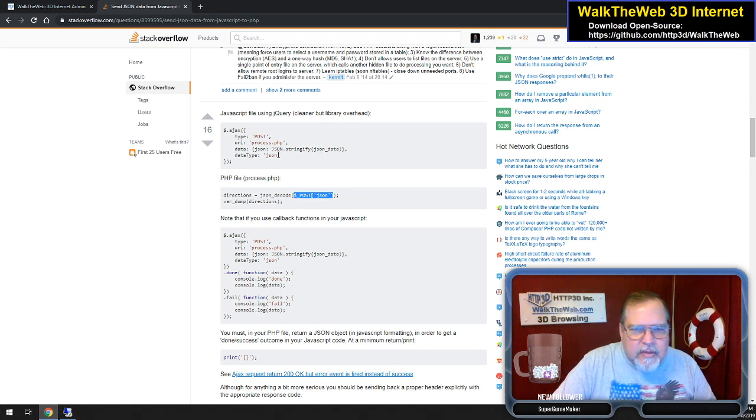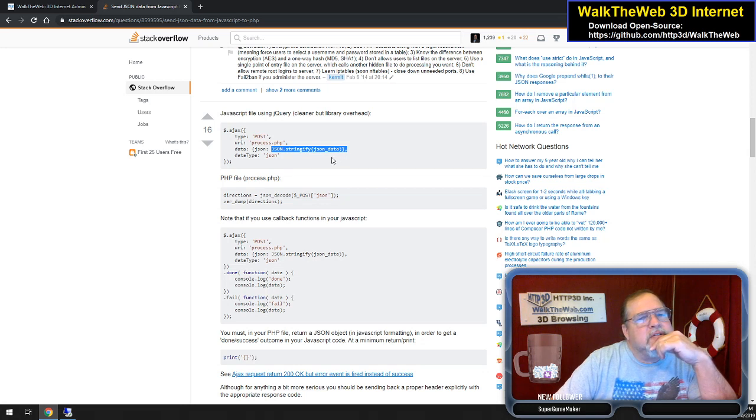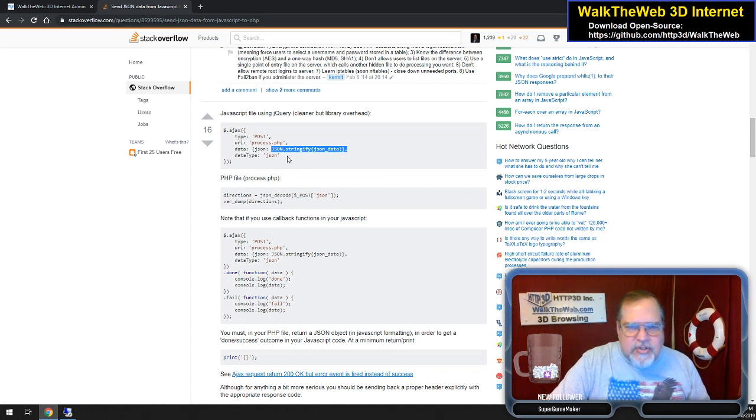Okay, I think I'm close, but I didn't do that. Well, that's already JSON. But I didn't stringify it as the data within this post. I see what they're doing. I'm just trying to format this properly so that we get what it expects.